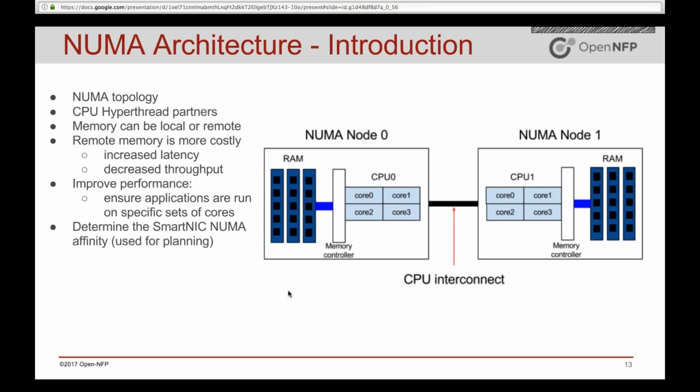So to give you an idea of the NUMA architecture of a machine, I've got an image here that shows the difference between a two-socketed system where there's two NUMA nodes on a single system. You would have your physical socket with a CPU on it with all its cores and hyperthread partners on a single NUMA node, and then on the right-hand side you will have your other physical CPU with all its cores and hyperthread partners connected on a different node. Now, what the NUMA nodes basically reflect is how close the CPU is to the specific RAM. So they're grouped in these different islands called NUMA nodes.